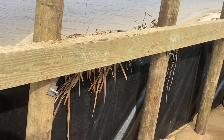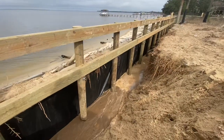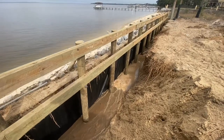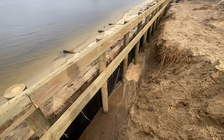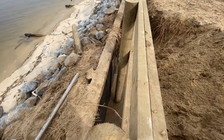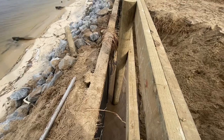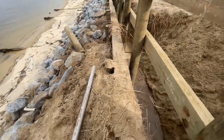Rod below the lower whaler here. What we've done is when we dug out this front retainer wall, or actually seawall, we had to cut all the tieback systems. So what we did is we tied the front retainer wall into this new retainer wall that we're installing. And once we tie back this retainer wall, they'll all be tied back together. We installed large square washers on the front side of this wall.